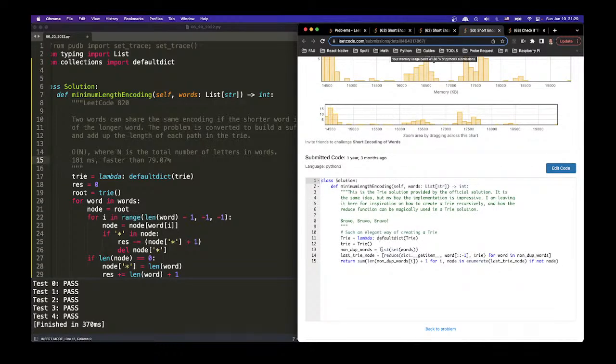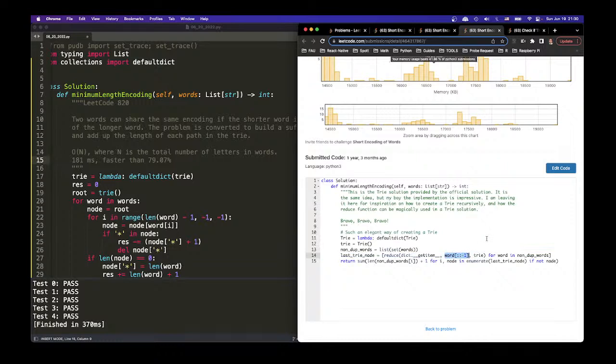Duplicate, remove the duplicates. Okay. What is this? Forwarding this when I reduce. Last trie node. Oh yes, that's exactly what we want. The last trie node. And then reduce, this is the lambda, right? And this is the item, the first one.